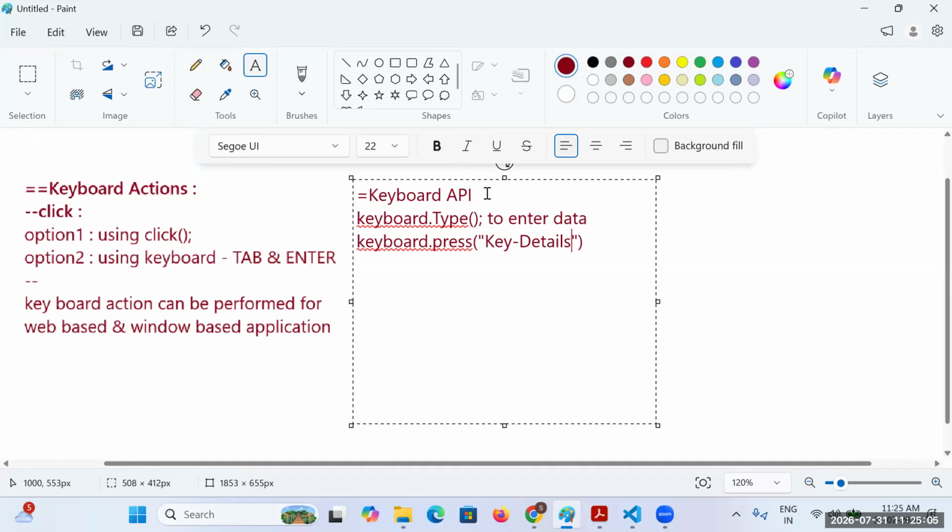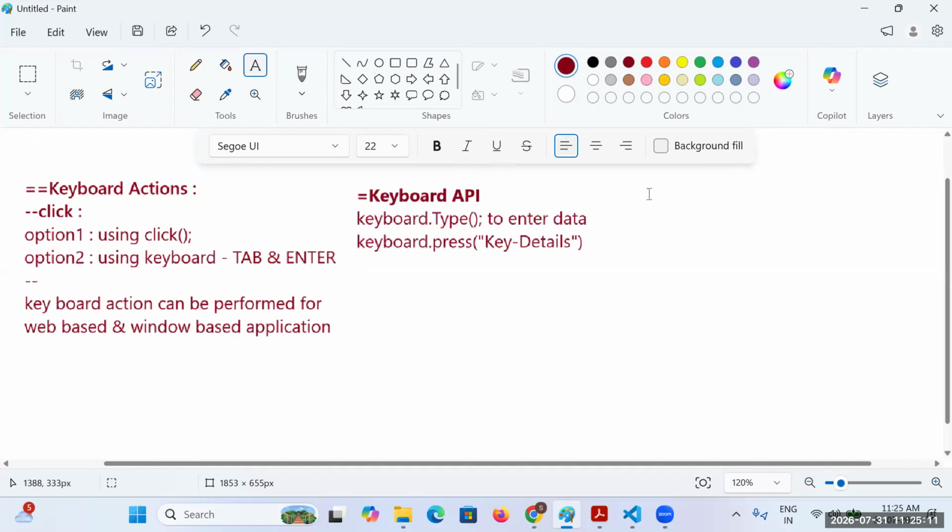Okay, right. Let's see how it works. To understand this, let's go through the test steps here. Then you will get a clearer picture of how we can develop the automation script.